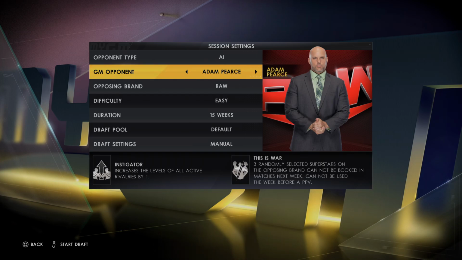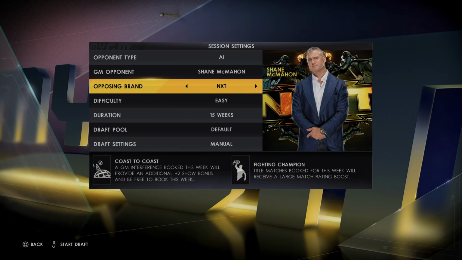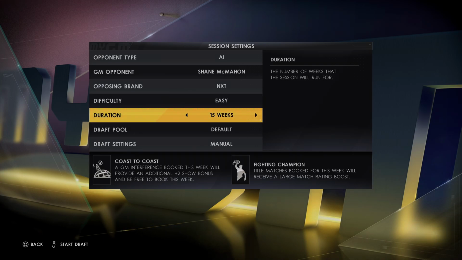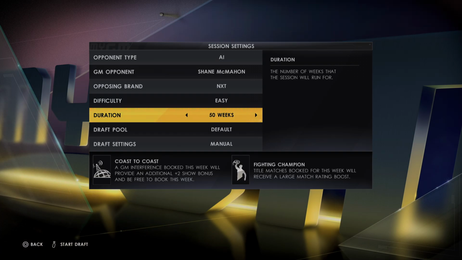Now for the GM opponent, I could choose Adam Pearce, Sonya, Shane, or Stephanie. I think I will probably go with Shane, and then Raw, NXT, or NXT UK. I think I'll just go against NXT. I'll make this easy for now. Duration. So there are 15 weeks, 25 weeks, 50 weeks. If you want something short and quick, 15 weeks. If you want the full experience, 50 weeks, obviously.